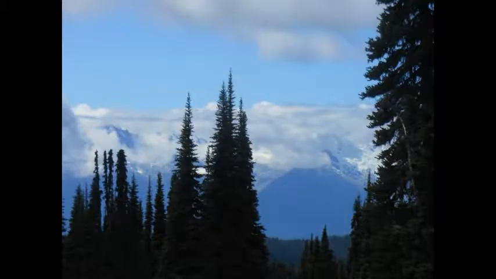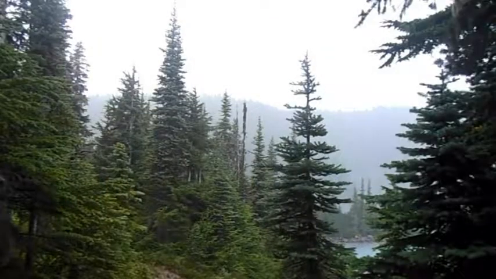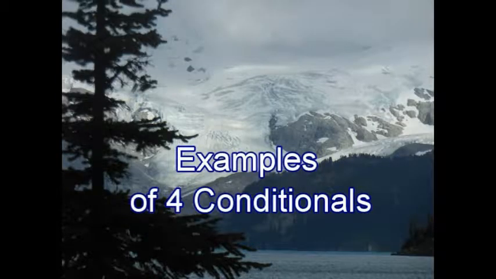The first conditional is used for one or more conditions. It is important, however, that these conditions are possible. For example, it is possible that it will be sunny on my hike. It is also possible that it could rain. If it rains, I might stay home. The second and third conditionals are used when the condition or conditions are not possible, but we will explain that later. Now, let's look at real examples of the 4 conditions from my hike.